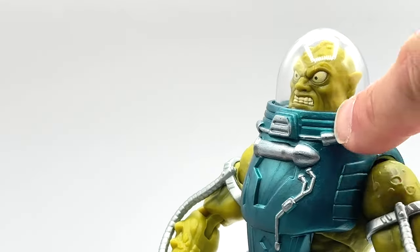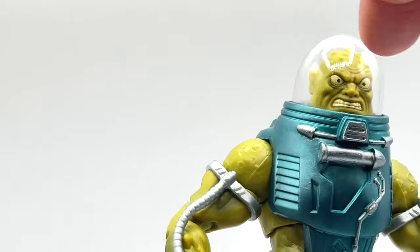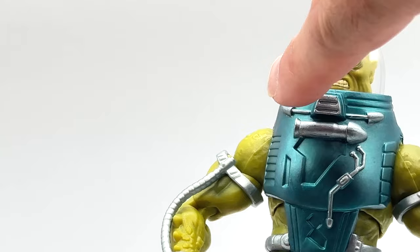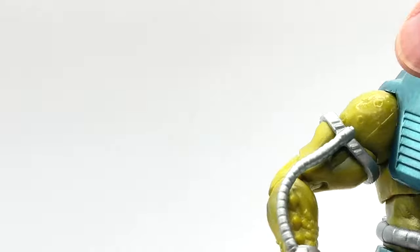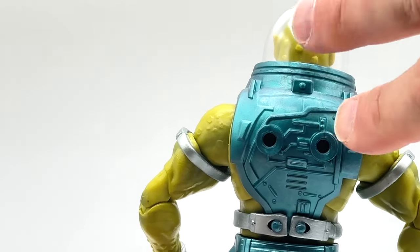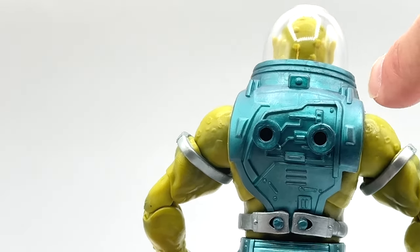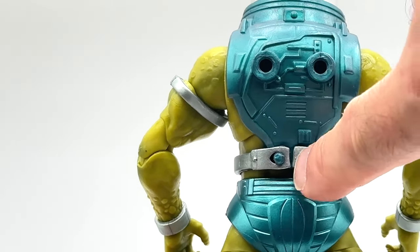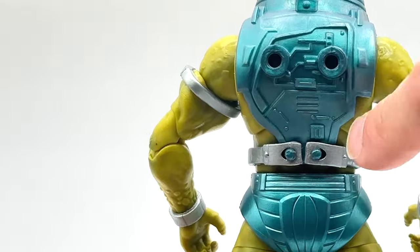It's got a nice teal blue. The silver accents are all in the right places. There's like some circuitry here, maybe some breathing things over here, and love the blue that plays off the silver here. And if you bring him around to the back, you can see his back area is nicely detailed. It's got some holes for some extra accessories, and you can actually take the armor off if you want Naked Slush Head and take it off.